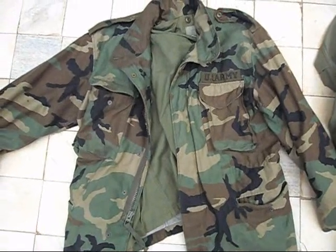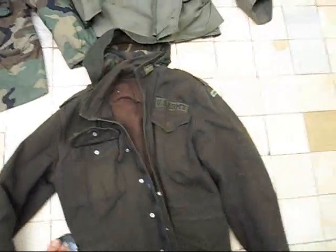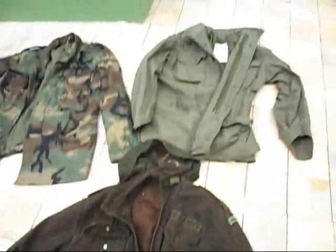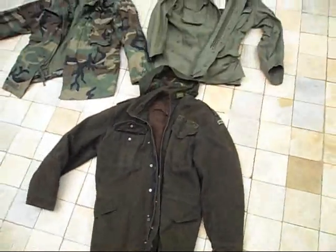Okay, also in woodland, and just to let you see the difference between my replica, the one that I had made, and the original ones, so you have an idea of what they look like.